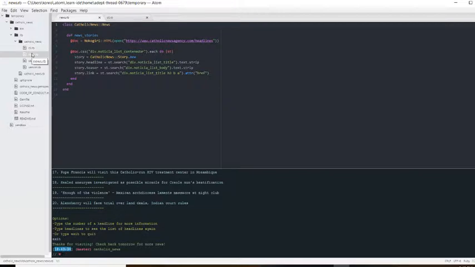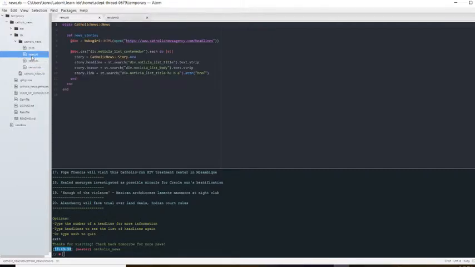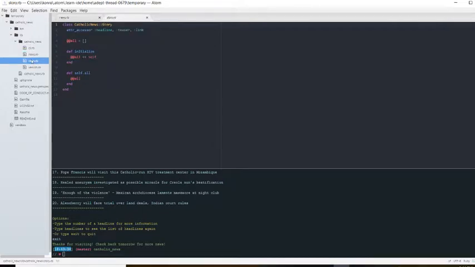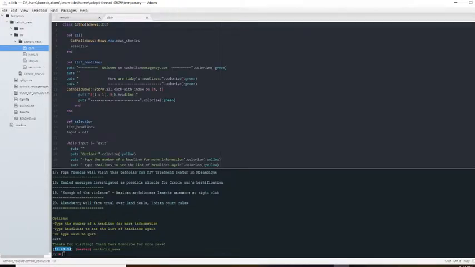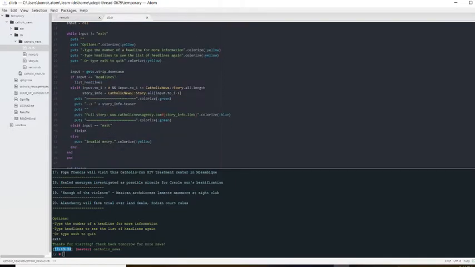My gem is composed of three main classes. Well, fourth if you include the module Catholic News. Of course, that's obligatory, it just shows the version. The main working part is the News class, which does most of the scraping here. The Story class simply instantiates a story object. Then the CLI class creates the display that the user will see and interact with.